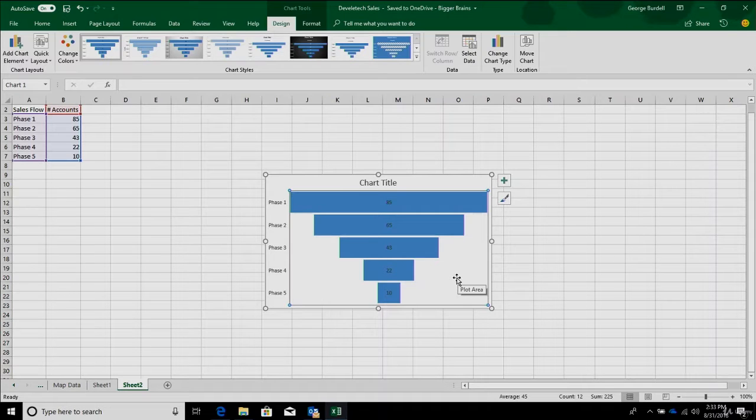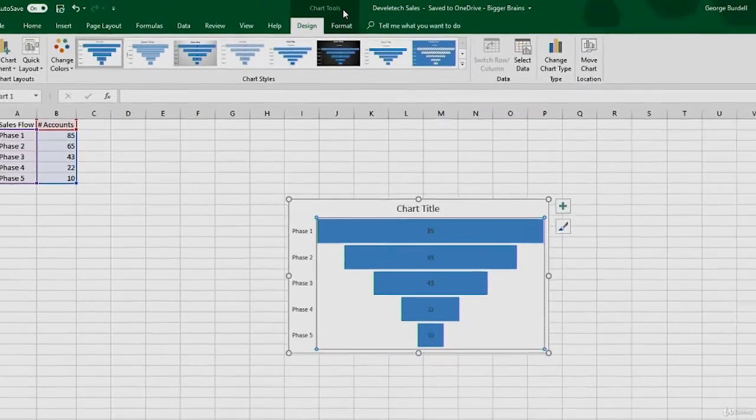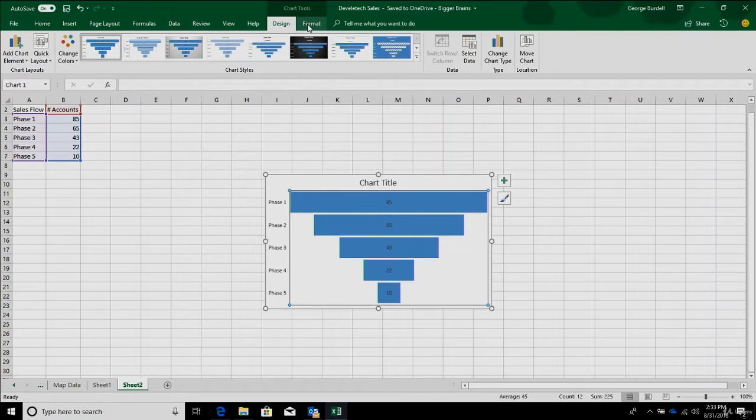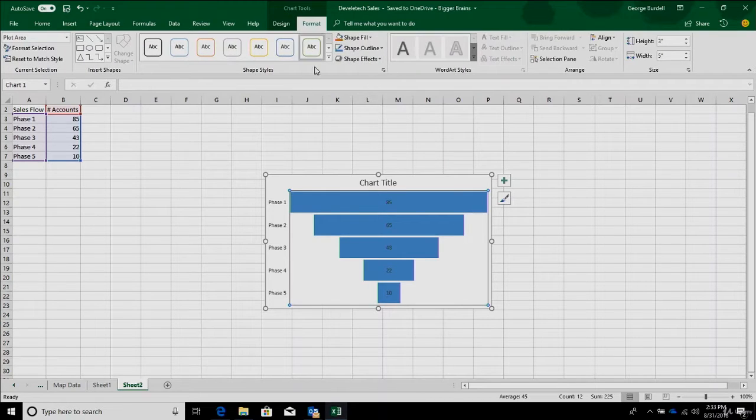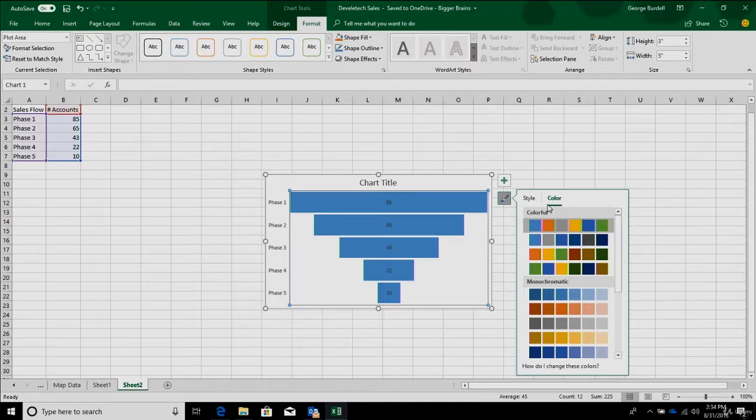If I click on my chart, you'll see that you have some of the same elements that you had before in charting. For example, up here we have the Chart Tools Contextual tab. There's the Design tab and the Format tab. Okay. I also have my Selector button up here, and I have the chart elements, which is pretty much like we've had before. Sure. So I can make changes there. I have my Format button where I can go in and look at style and color options also. Okay. So I could go in and say change the colors to something different within my chart.